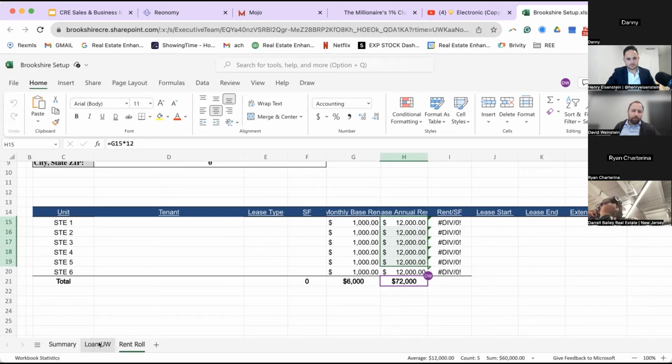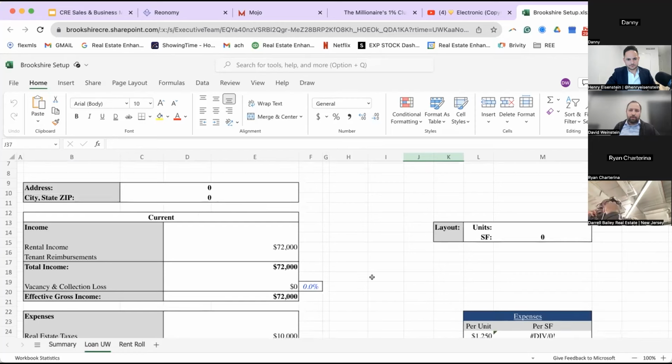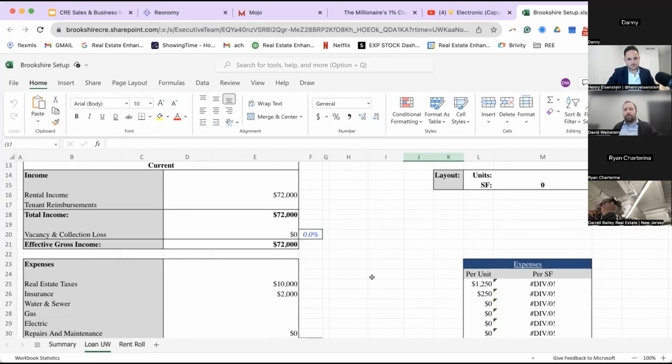Now, if you jump back to the loan underwriting page, let's take it from the top. Your $72,000 rent roll carries over to your rental income, right? That is your gross number that theoretically comes in every month. And then we go for a collection of vacancies. So every loan, you've got to put in a vacancy factor. 5% is standard for residential. Commercial gets higher. Office right now, they're underwriting at 20 to 30% vacancy, which is insane. And office is really rough right now for that reason.